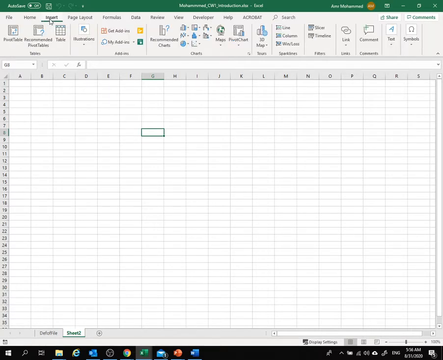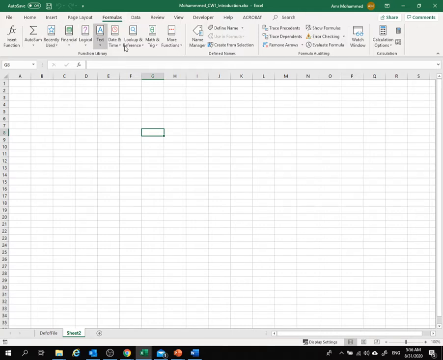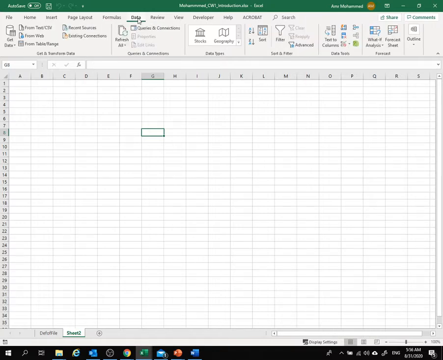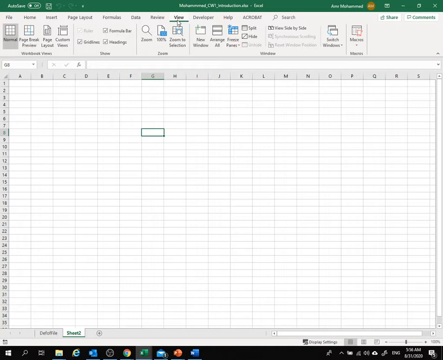If you want to insert anything, such as charts mainly, we use the Insert tab. If you want to do some printouts, we have the Page Layout tab. Then we have the Formulas tab, which we're going to talk about today, with some of the formulas and functions we use in Excel. If you're going to deal with data, this is the tab we use. Then Review, if you want to review files from other people. And View, because there are tons of different ways to view your file. This is the default view, just cells, which we call the spreadsheet.